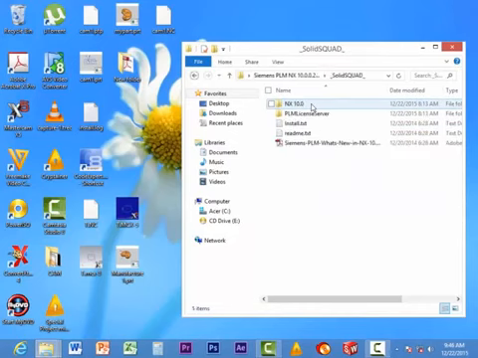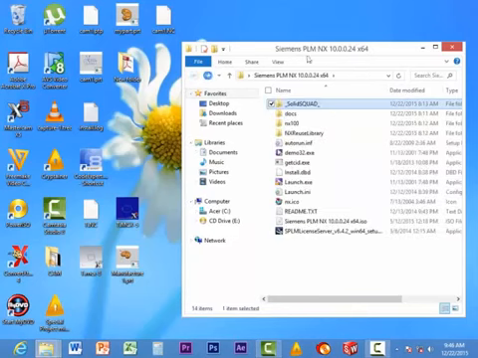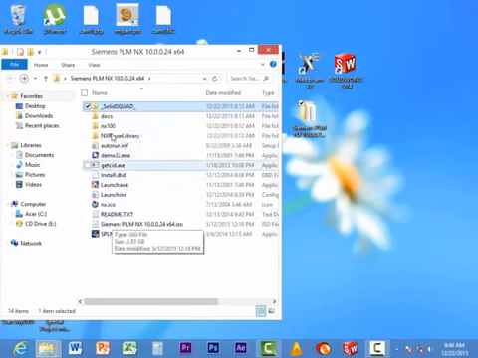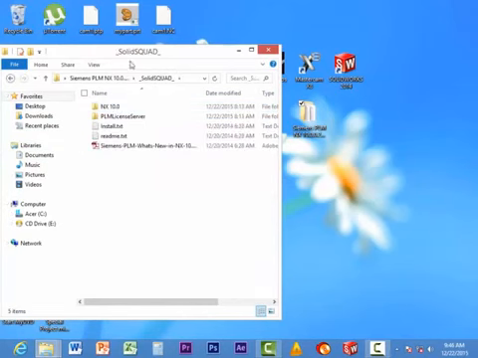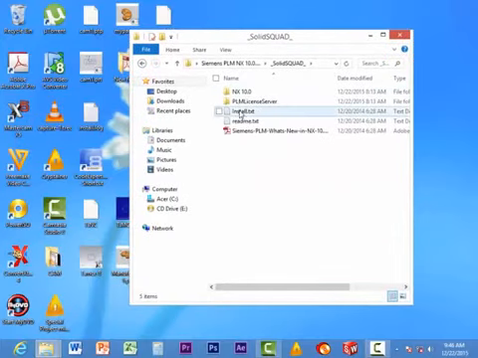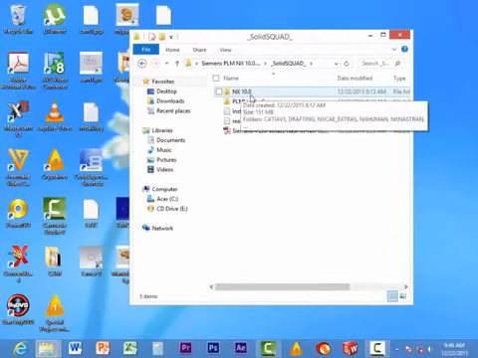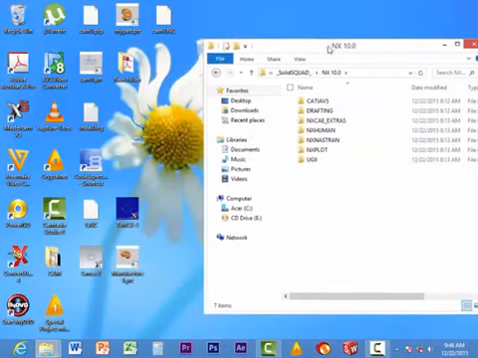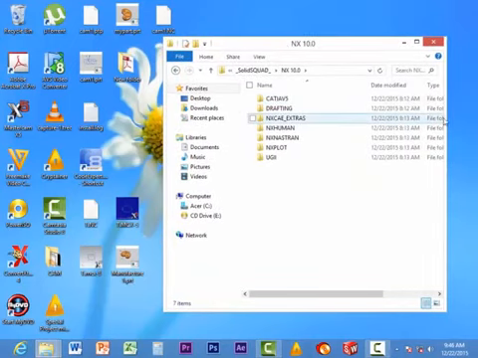Let's get to work. Solid Squad. So here we are again in this same folder. I told you that we have all our installation files. We go to the Solid Squad folder. We are now going to come in NX10. This is where we are now. Alright. So we double click, we open that. And we must now copy and paste all the files in these folders to the installation location.